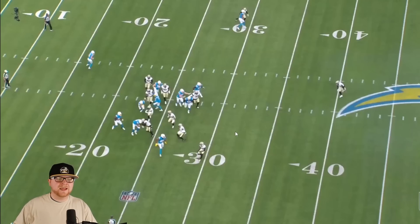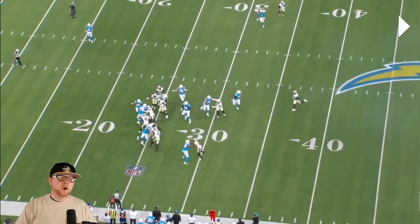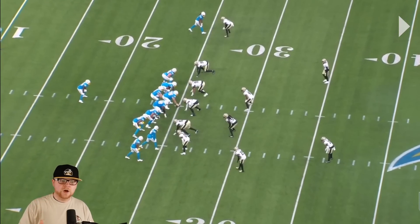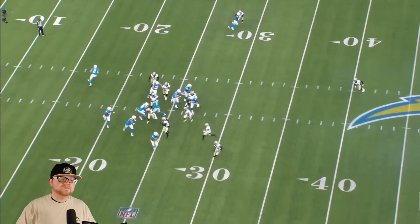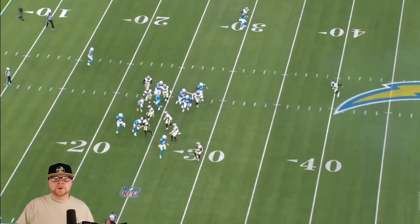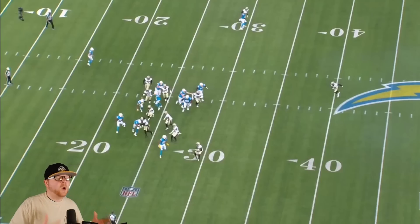A lot of times you might ask, shouldn't he go after the running back? No — he needs to clear the lane, maintain his gap responsibility, and trust his guys to make a play. In terms of fundamental football, Jalen Smith purposely takes himself out of the play to do the right thing — takes on the puller, fills the gap, forces them back inside. He could have tried a shoestring tackle, but by attacking that lineman and pushing him back into the running back's path, he forces the cut inside. Great fundamental play that'll never show up on a box score.